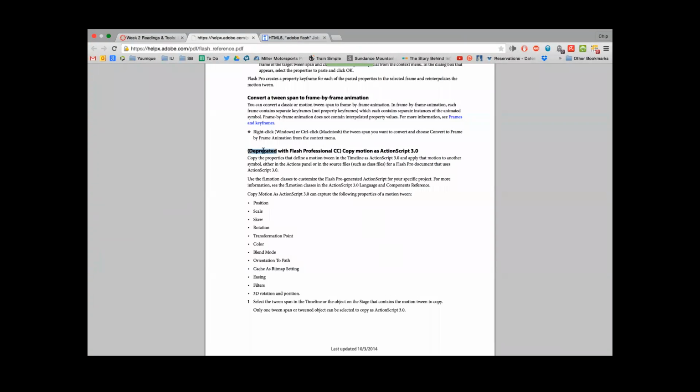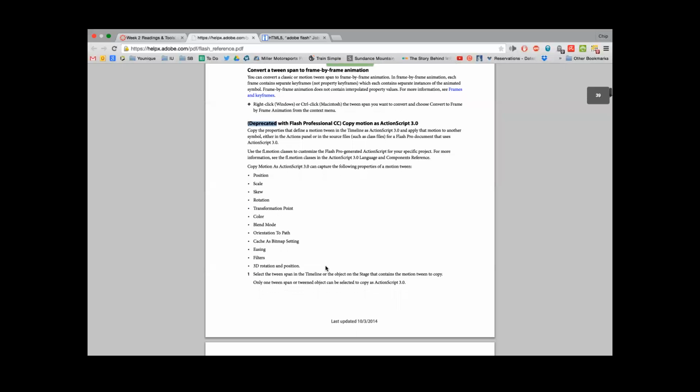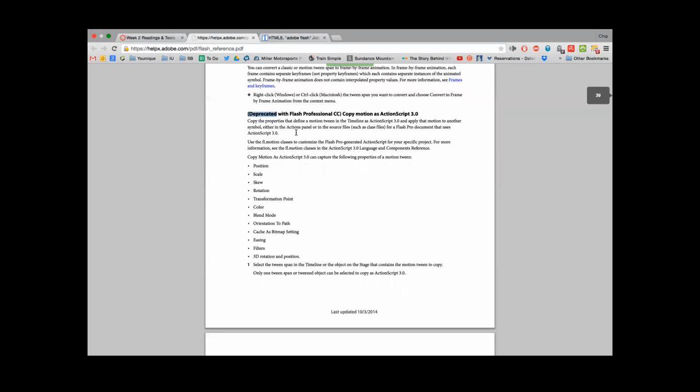Now, does everybody know what the word deprecated means? Deprecated means we're not so interested in this feature anymore that we're not going to make it better. As far as designing the Adobe Flash program goes, if we deprecate something, that means, for example, the bone tool was not only deprecated, it was removed completely. Deprecation is in that same vein.